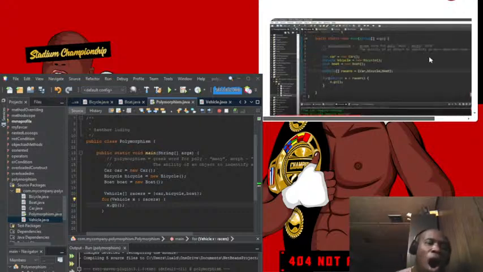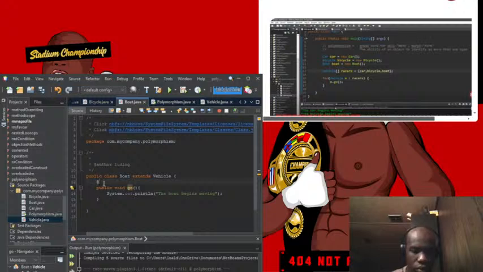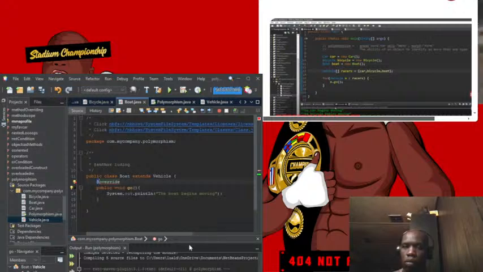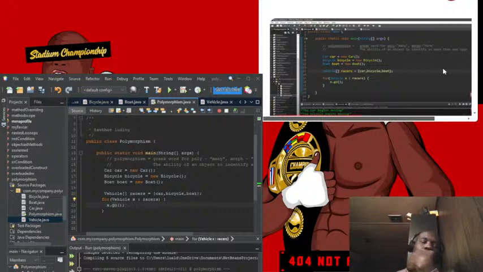And then our enhanced for loop is going to iterate through all of the elements of our array of vehicles called racers.